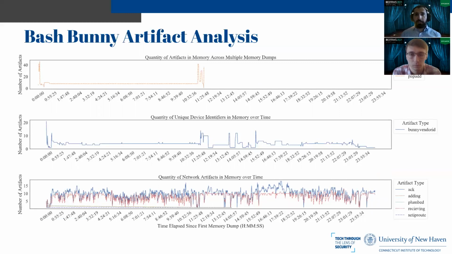So we fed the output of our plugin into a visualization framework that allows us to more easily see how artifacts are persisting in memory over time. The top graph shows the device PNP and inventory diagnostic events. The second one shows unique device identifiers, and the third one shows DHCP diagnostic events. So what we can glean from this is that in the case of the Bash Bunny, the diagnostic events remain in memory for a reasonable amount of time, about halfway through the experiment, which is 12 hours. However, the other two kinds of artifacts remain in memory presumably indefinitely, or at least for the duration of the experiment or until the device is rebooted. And they are present in varying quantities at different times, presumably as they are moved around as memory management occurs. But in all cases we encountered, they were all extractable.